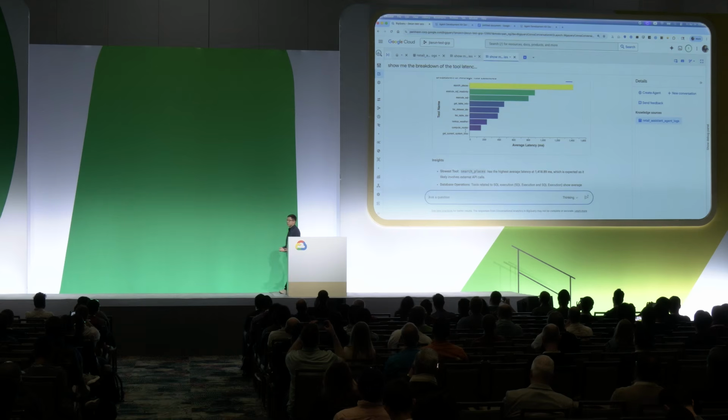Cool, let's do a quick recap. So we just showed you how to convert a few lines of code to a fully functional business consultant agent. With the managed MCP tools, we bypass the server setup and directly jump into solving the real problem. And thanks to the Agent Analytics plugin, we can log the agent events to a BigQuery table in real time for further analysis. At last, we also showed the power of the conversational analytics agent in BigQuery to get instant insight using natural language.